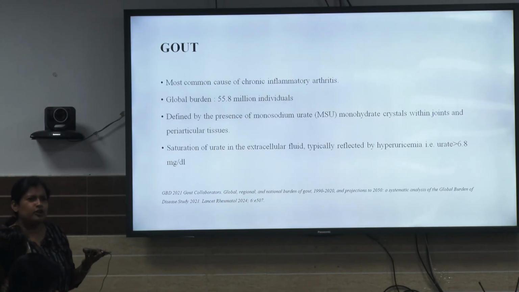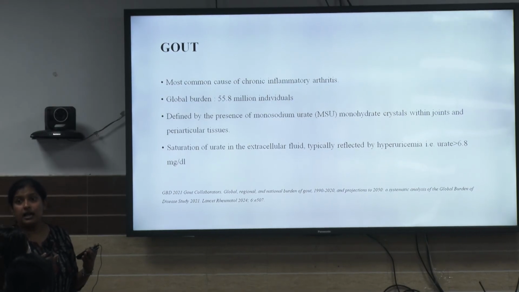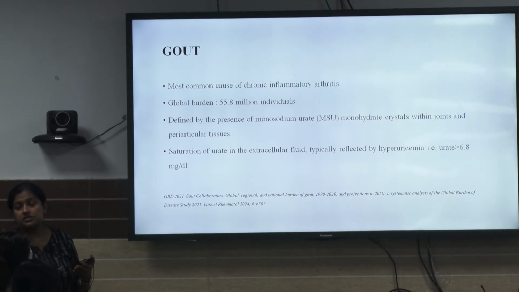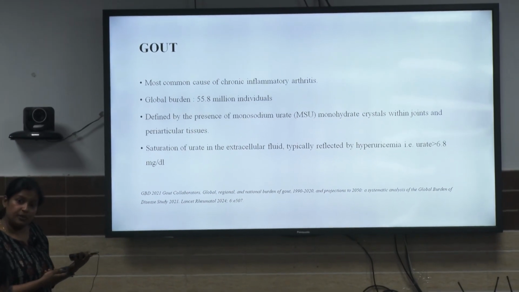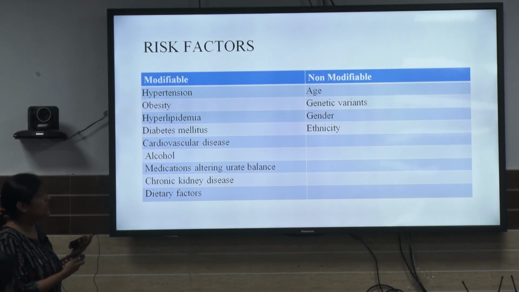Then one metabolic disorder which I would like to say is gout. Why gout? It is a chronic inflammatory arthritis. As I've mentioned, the global burden is very high, and it is also associated with metabolic disorders. So uric acid levels start rising in obesity, it rises in hypertension, and in diabetes also. So gout is part and parcel of a chronic metabolic syndrome, and it also adds on to the inflammation associated with these diseases.